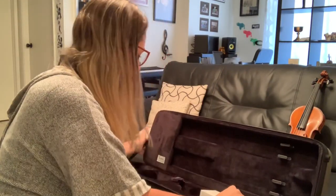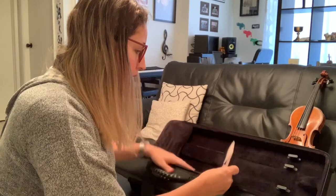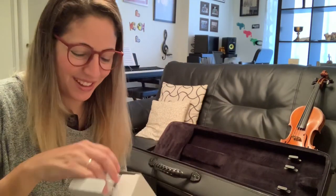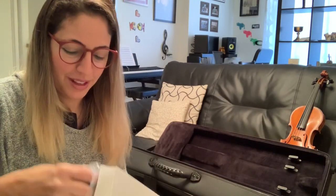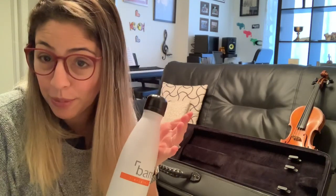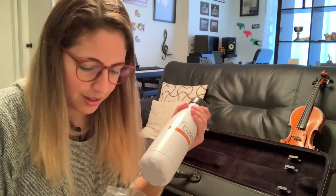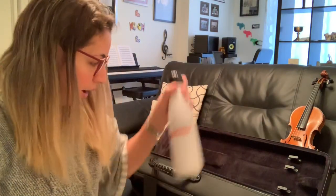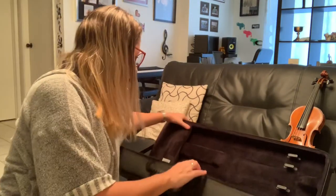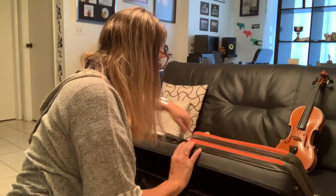Let's see what we have here. We have the warranty — thank you very much for that, I appreciate it. Then we have this box — I think I know what this is and I think it's super cool. They provide you with a BAM water bottle, just for you to carry when traveling. This is very useful! We're going to add it to the case at the end.